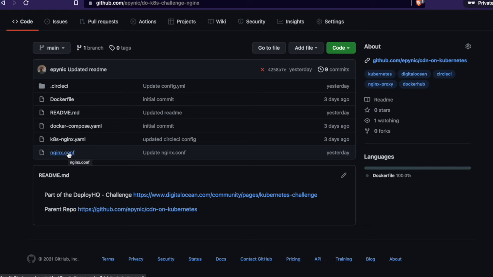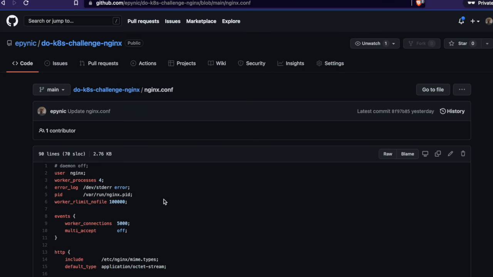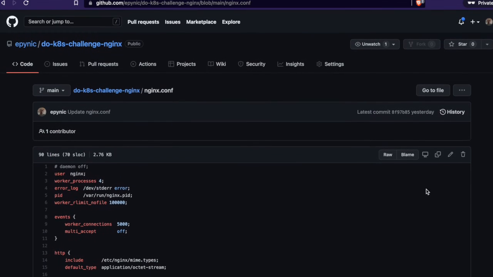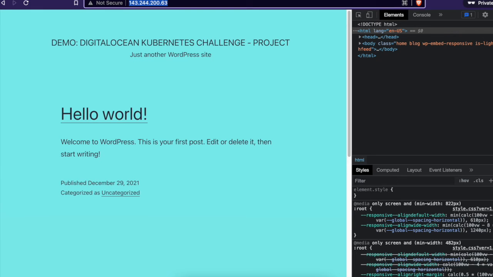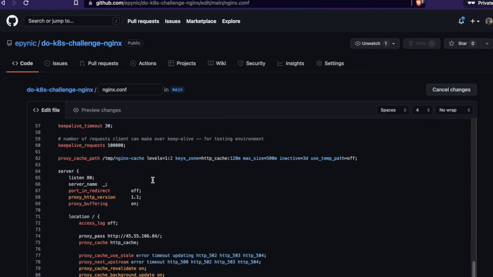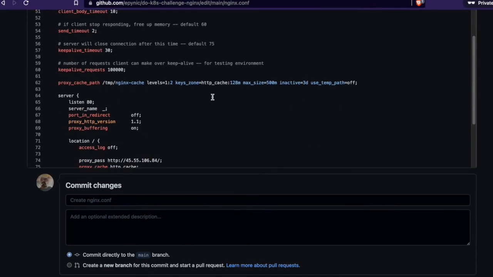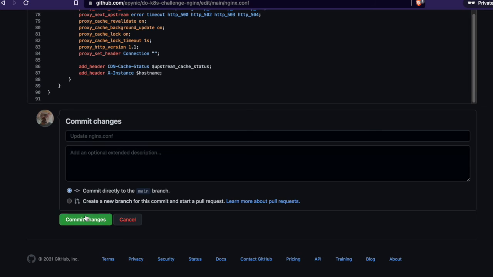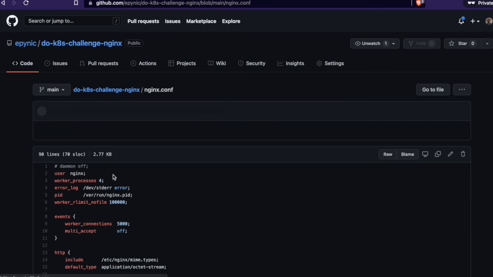Over here we need to update the IP address of our origin server, so this will be the IP address. Okay, commit changes.